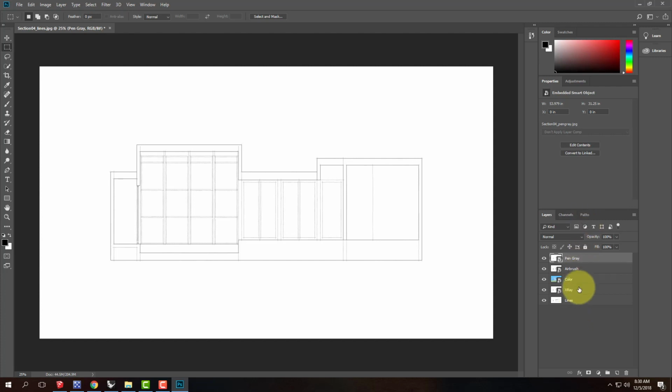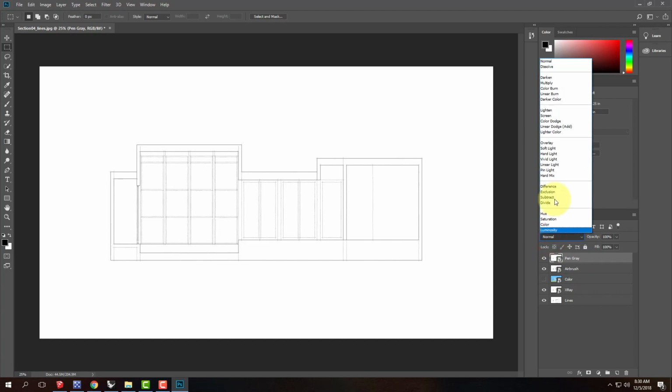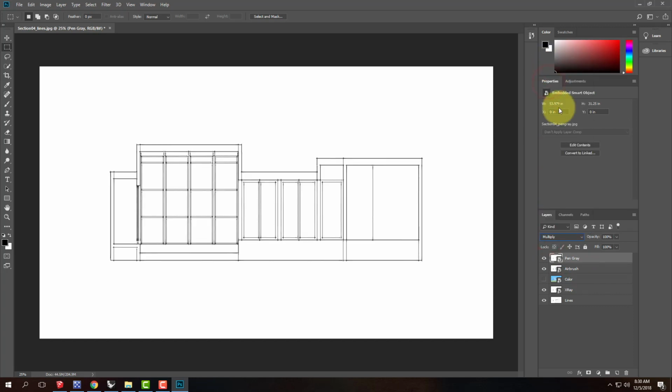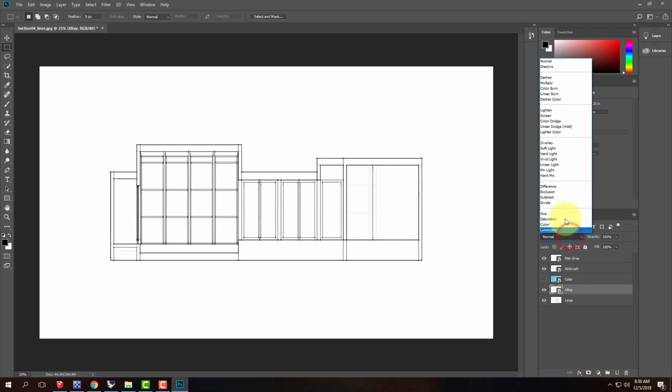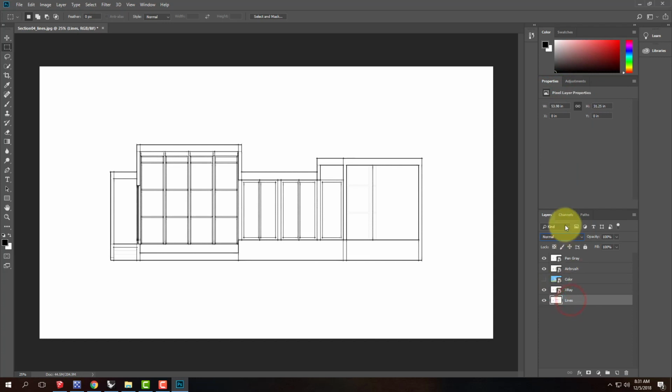But I also want to be able to see through all of these various versions. So I'm going to take each one of my drawings, and I'm going to change them as I go down such that the blending mode is no longer normal, but multiply. So I'll move to each one, and I'll change the blending mode to multiply. The color one doesn't really matter because I'm not going to end up using it. I'm only using it for selections. So I'll go to the next one and choose multiply. I'll go to the last one, and that actually can stay solid for right now because it's the base level.